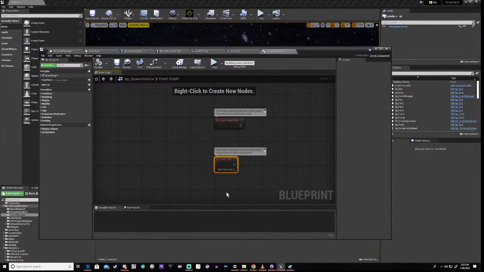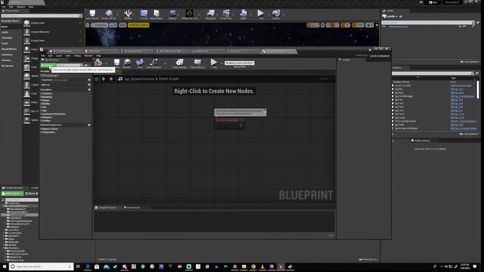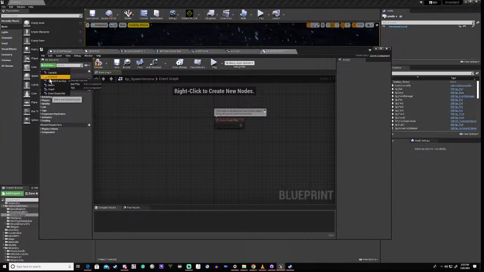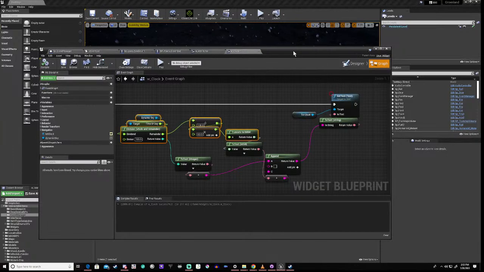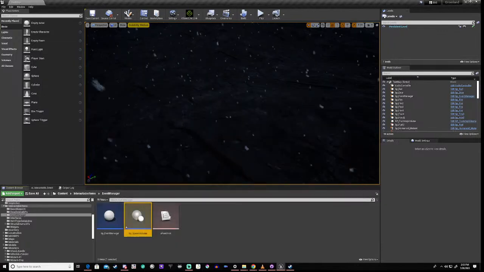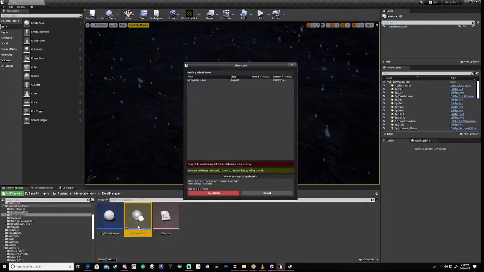It's not going to have a tick. It might have a begin play, I'm not 100% sure on that. Oh. Right, so we can't have it as a scene component. Right, okay. Whatever.